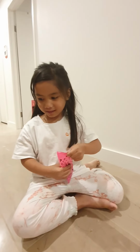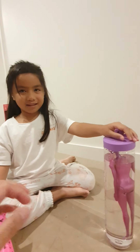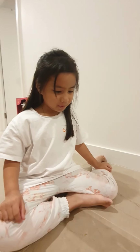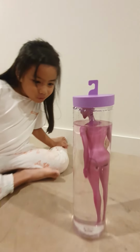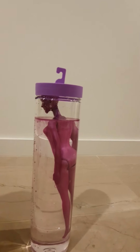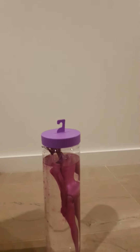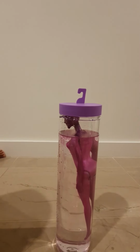How do you open this? Maybe you need a scissor. Why did you open this one then? How did you open that one? See? Ooh, look, the color is changing now. It's a little bit changing. It's changing just at the back, but the head is not.